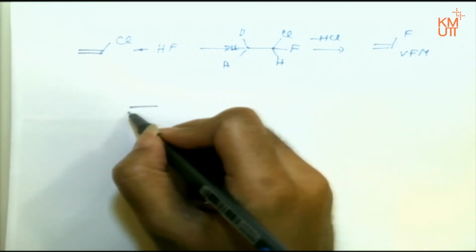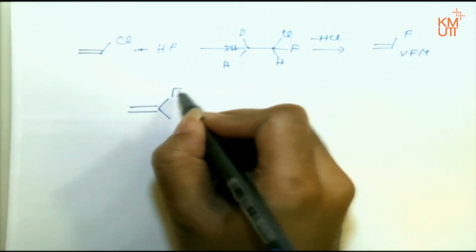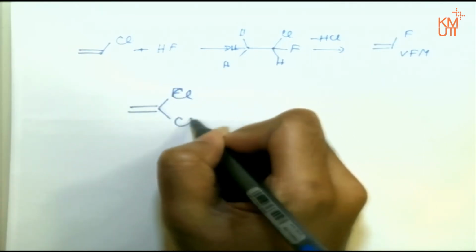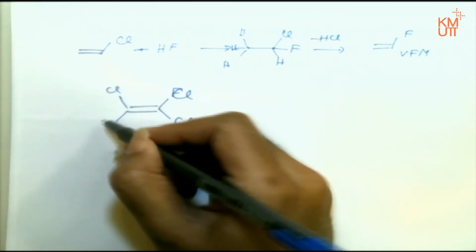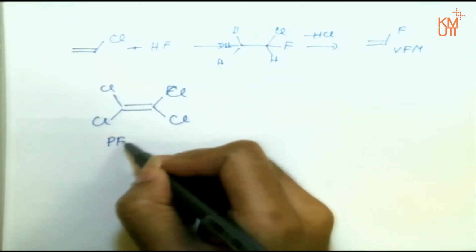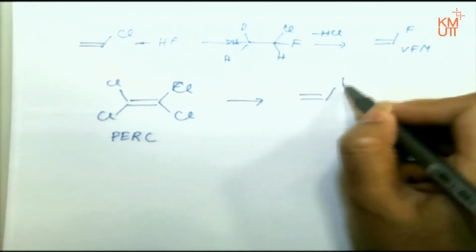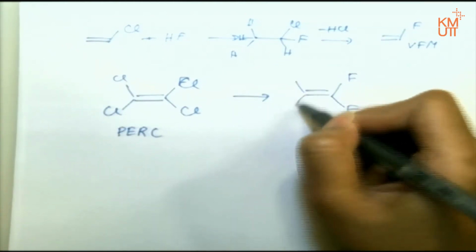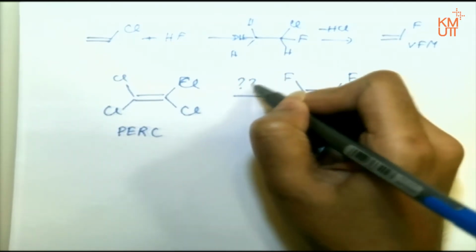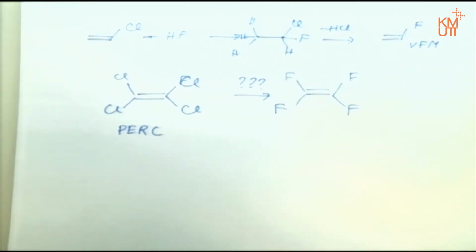The question was something like this. Your friend just asked me: can we start from tetrafluoroethylene, PERC? You can try. Is it possible? How many steps? In my opinion, why not? How many steps? 8 steps. So you have to alternate between addition, elimination, addition, elimination, addition, elimination.